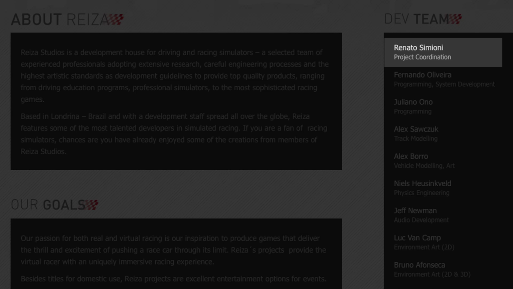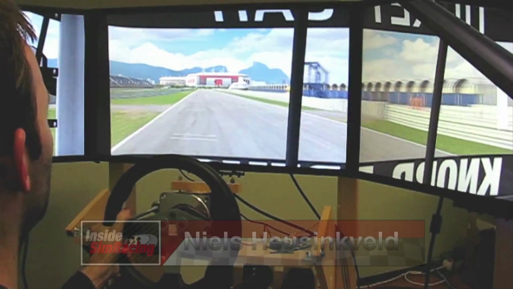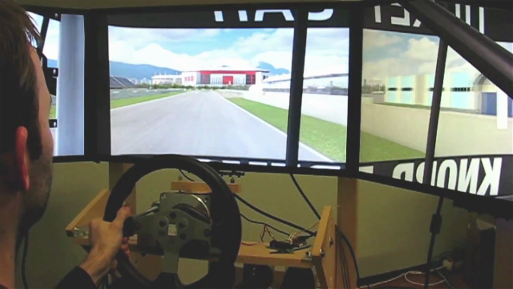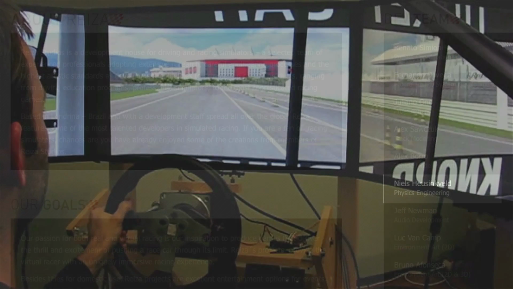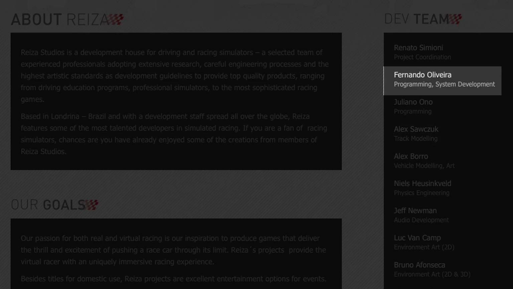For sure. And in this case, he's also teamed up with Niels Husenveld, who's also a physics guru. Some other names from the modding community have also joined this team, making it one of the superstar teams for the R Factor world. Yeah, that's right. Alex Sawzuk, who's a track guru, is also part of that team. And then Fernando Oliveira does some programming and system development, along with some other great names. We could go on for half an hour just naming all the team.